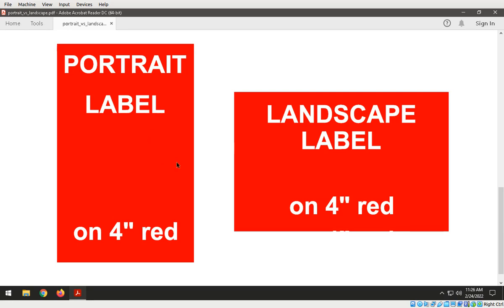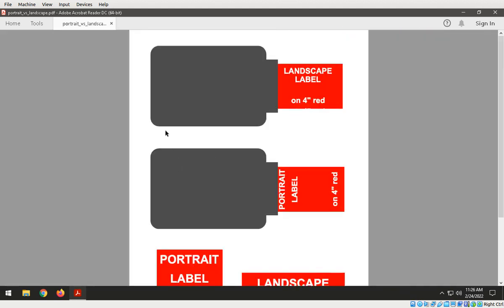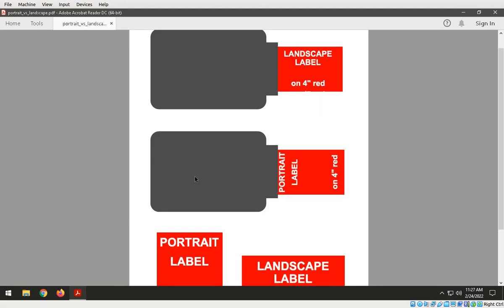So when it comes out of the SafetyPro printer, this is kind of what it looks like. This gray thing here is supposed to represent the SafetyPro printer. At the top, the landscape label will come out with the printer on the left. Now that can be rotated depending on your settings, but that's essentially how it comes out of the printer. At the bottom here you see the portrait label comes out with the text rotated. And that's how you get a portrait label. That's the very definition of it. So let's look a little bit at how that works in the software and what you can do with that knowledge.